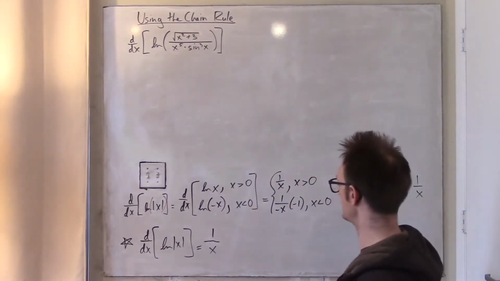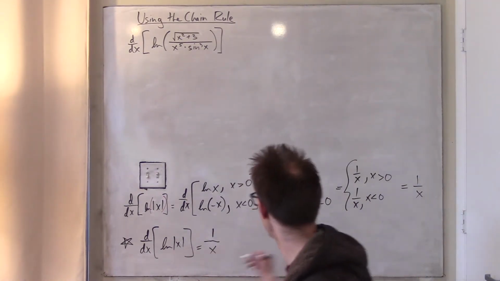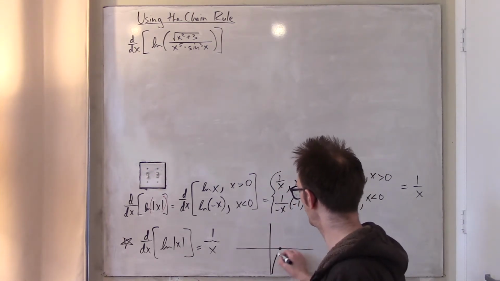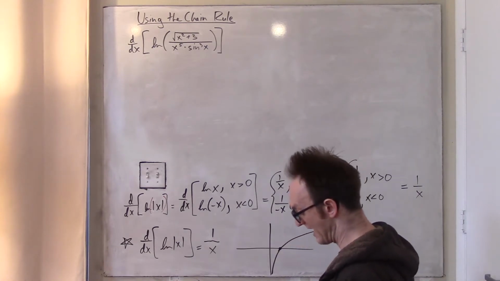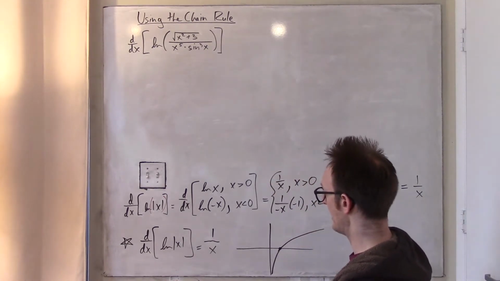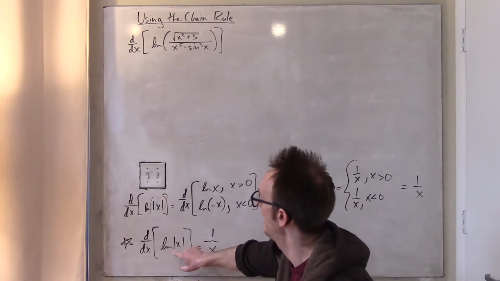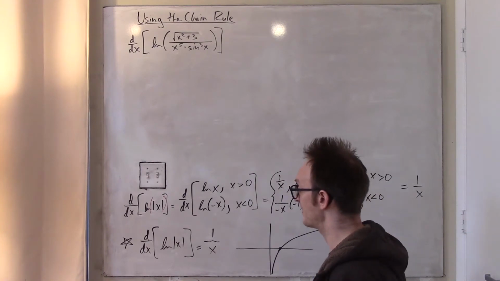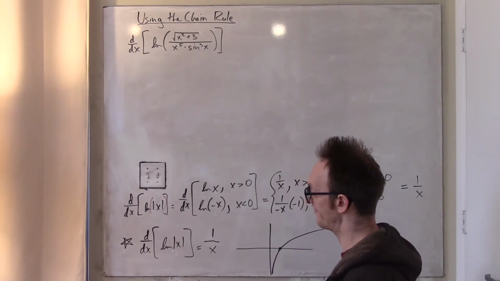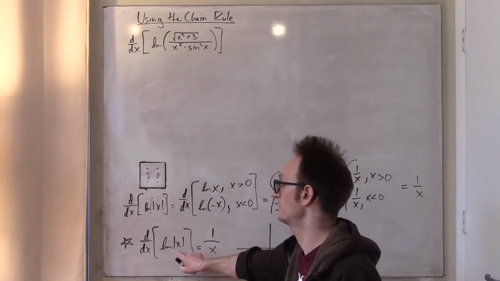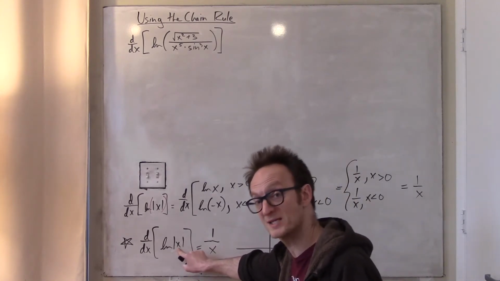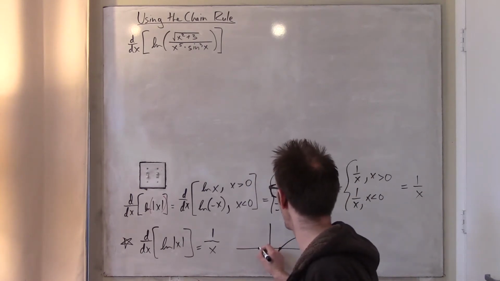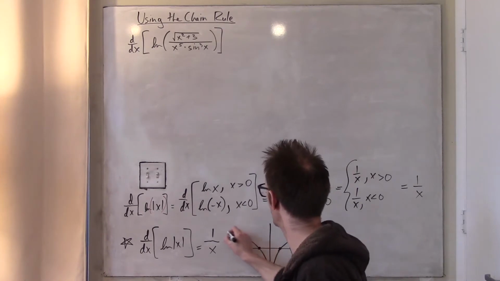If you want to make a picture of this, you can. What does natural log look like? Well, it's the inverse of an exponential function, so it looks kind of like this. But what if I want to graph ln of the absolute value of x? Then for negative numbers, we first take the absolute value of them and make them positive, and then plug them into natural log. In other words, this is a way of making this function automatically even, and we end up with something like this.